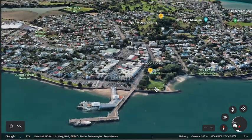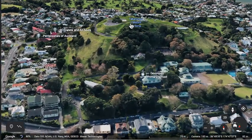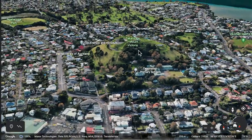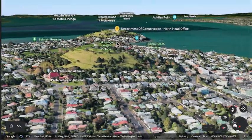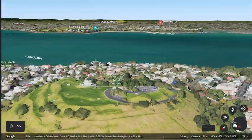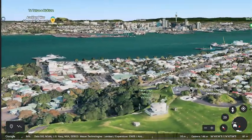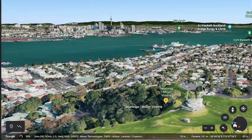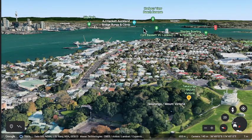There's a nice park here. For people who are into a bit of exercise and fitness, put on your walking shoes and take a walk up this mountain. It's called Mount Victoria — also called Takaranga. You get a great view back across to the beach and the city. You can take a fantastic photo from up here. You can probably see the Auckland Harbour Bridge from up there — it goes across there.